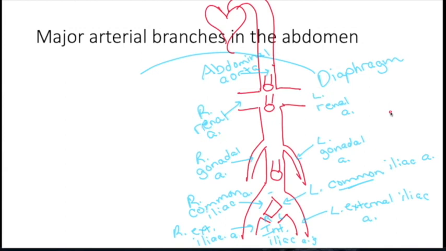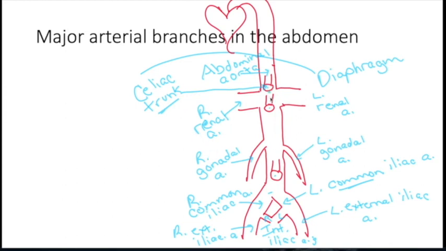What about the unpaired? Well, you have 3 unpaired, and this one, and this one. And all 3 of these unpaired single arteries are going to the digestive system. So this first one here, I'm going to label it way out here. This is called the celiac trunk. And because it's the trunk, it immediately branches into other arteries.